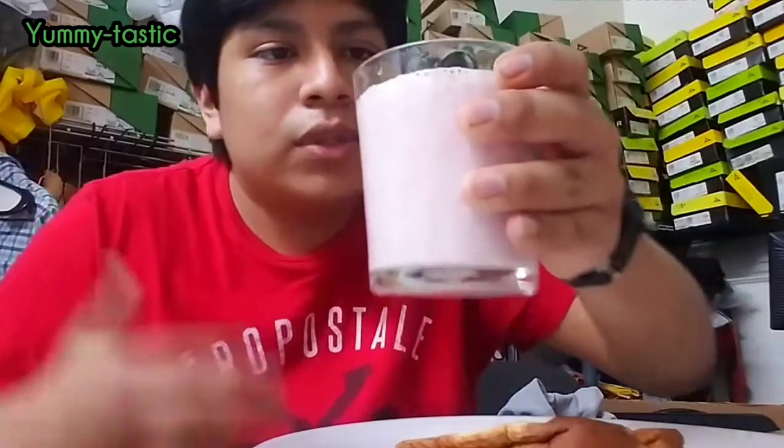It's a sandwich with cheese. I would add ham, but we didn't have any, but you can add ham if you have some at home. I put some Swiss cheese, melted of course, and toasted, because that's the Ecuadorian style, together with this lovely smoothie right here, with strawberry, bananas, and some powdered milk. You'll see the ingredients after this.